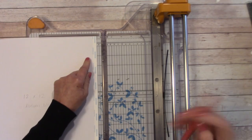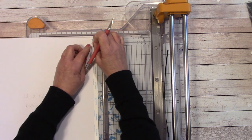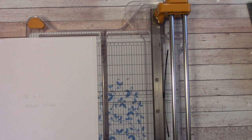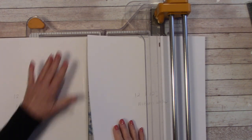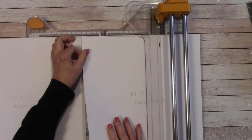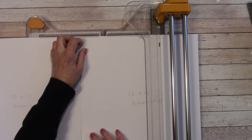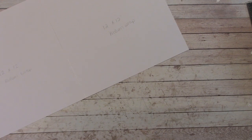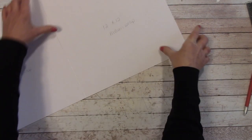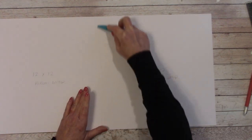I'm going to use my craft knife, which is very handy for me, and remove that score tape backing. And I'll just place that under my little guide there. I'm going to shimmy this over and place that up and make sure I get it over that as best I can, and kind of guide it down. That just helps me. If you have a different way, or you can just lay yours down and it's all good, that's great. Me, I need help. So now I'm just burnishing.